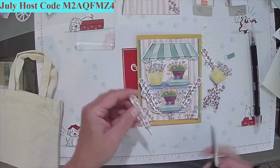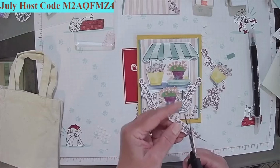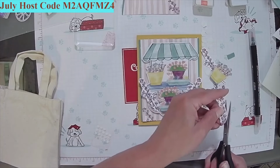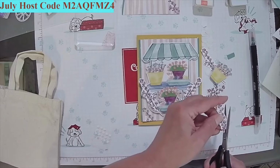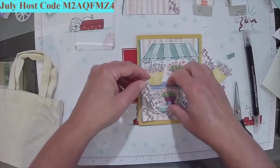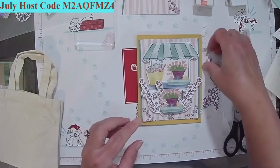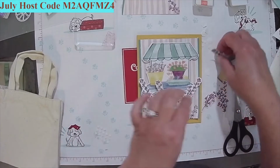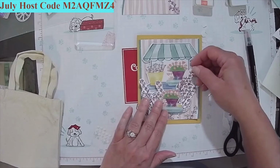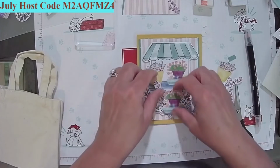I'm going to shorten this. And this reminds me of lavender. I don't technically know what the flower is here, but that's what it reminds me of because of the color and all. And I always think of that because lavender you can use for so many things. Okay, and I'm just going to fill in some lavender. I'm going to call it lavender for the sake of calling it something besides just sticking it in. And so then I'm just going to come in and add some here. And I might shorten it a little bit. Everything doesn't have to be the same height, right?